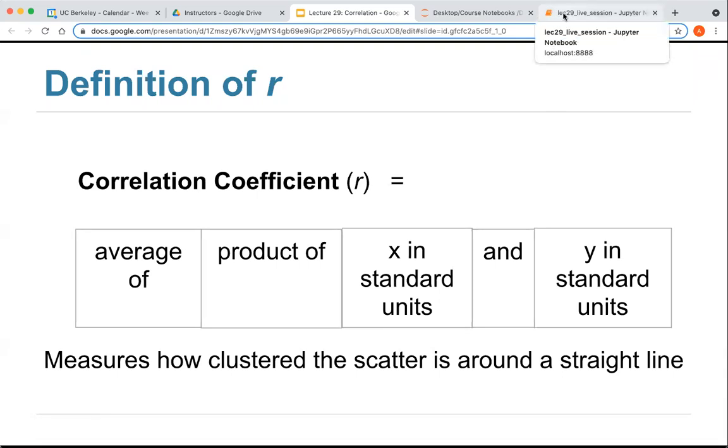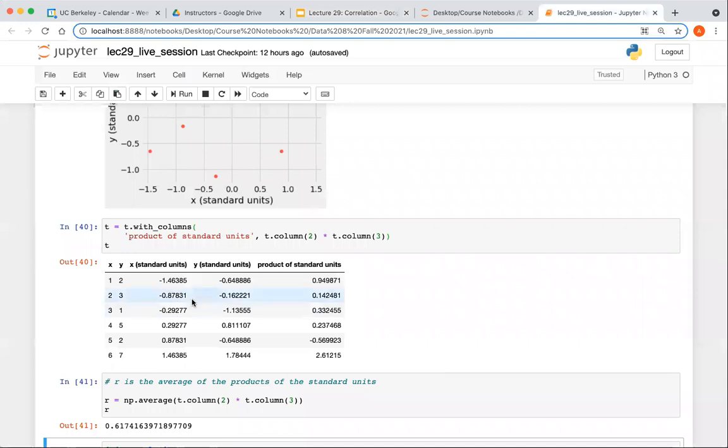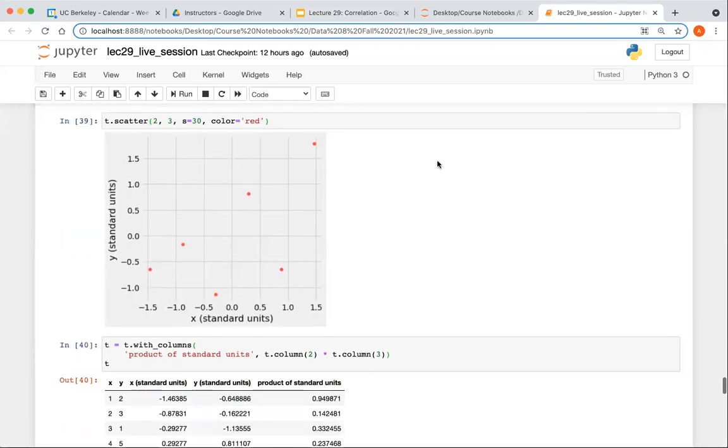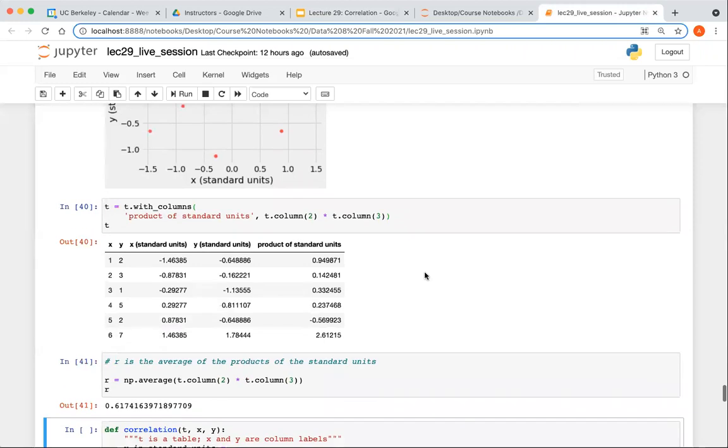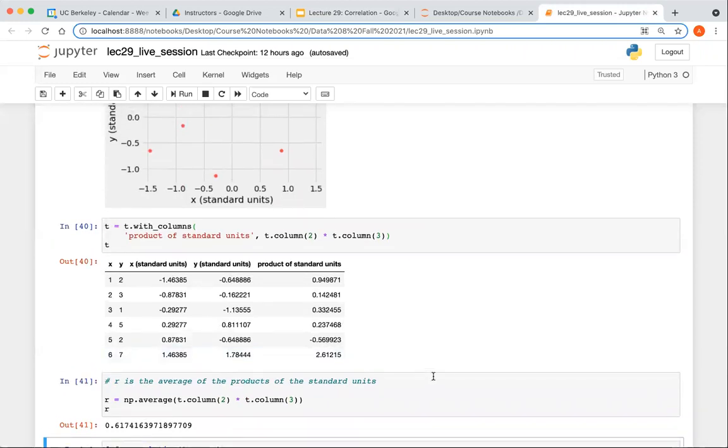And this is all sort of mathematical results, which in this class, we're going to ask you to take on faith. You take another class, you will see why these things are true. Okay, so what I'd like to do now is look at the sign of this. The sign of this is positive, and you told me without doing any calculation that I'd get a number that is positive but not 1, and that's exactly what we got, right? We got 0.617. Okay.